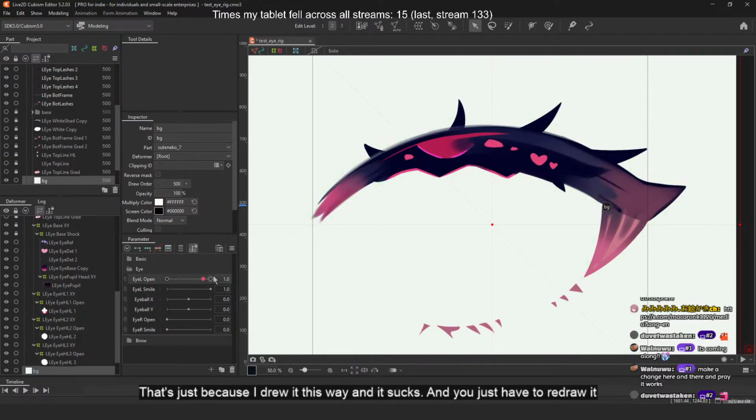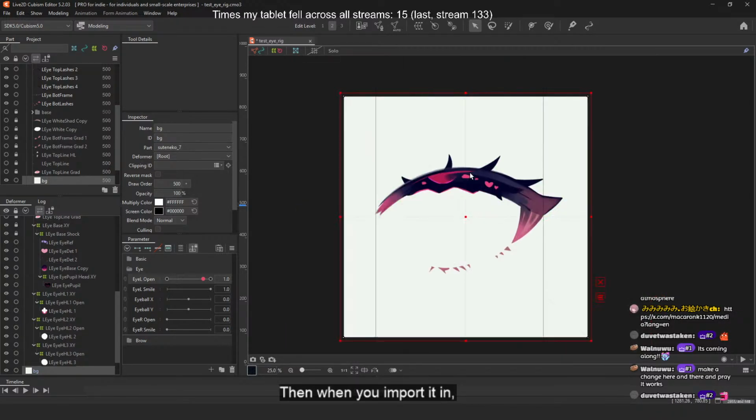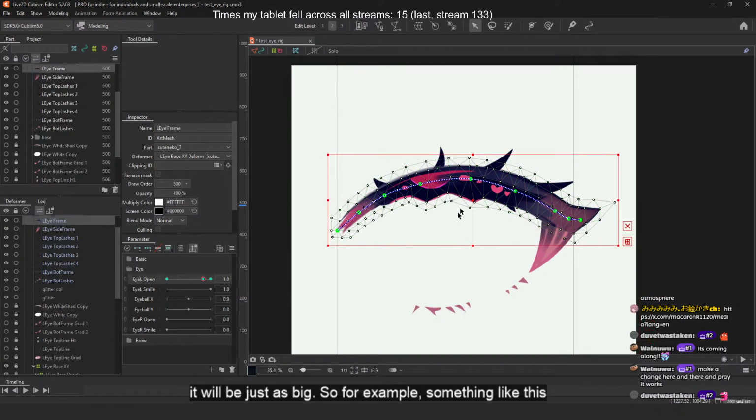You could technically, for example, I was thinking about this the other day, usually people would draw the entire model with the face and the eyes and everything, so everything will be in the proportion and the size that it is going to be in the final model. But what you could actually do is draw everything in the full size, so that you can use the entire canvas, for example, to draw one singular eye. Then when you import it in, it will be just as big. So for example, something like this. Then you can manually shrink it down.